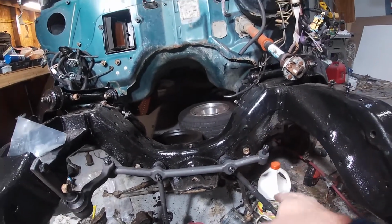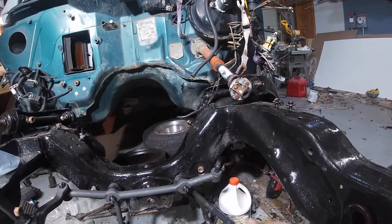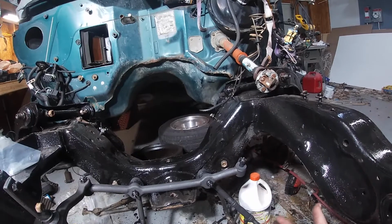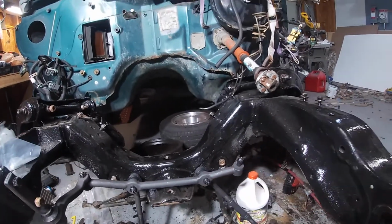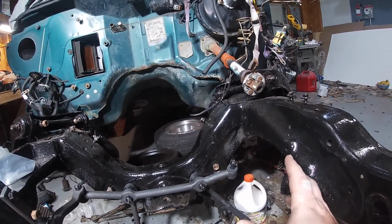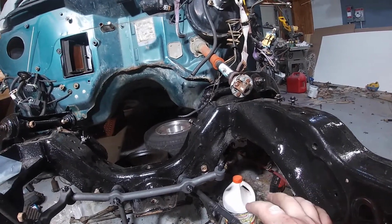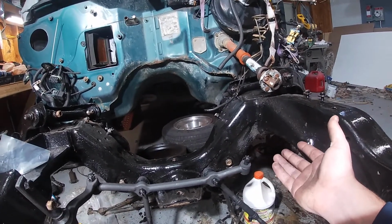I want to get the lower control arms in, but before I do that, I have to get the spring bushings in, like I had said before, because I have to bring the whole lower control arm up with the spring in it before I can mount it. I think that's the safest way to do it. So that's going to be it for tonight. We'll try to get those spring bushings in, so that we can mount the lower control arms with the springs in them.